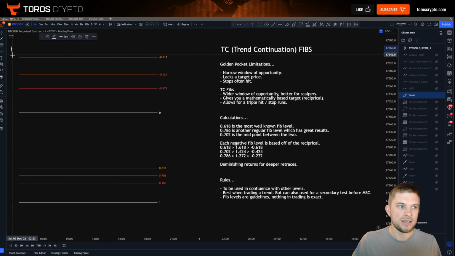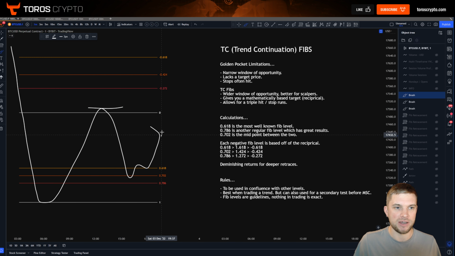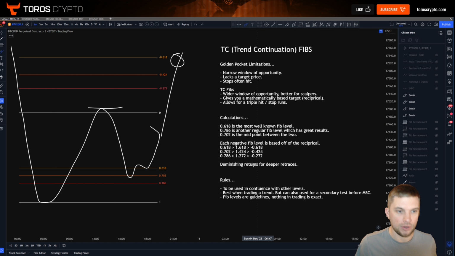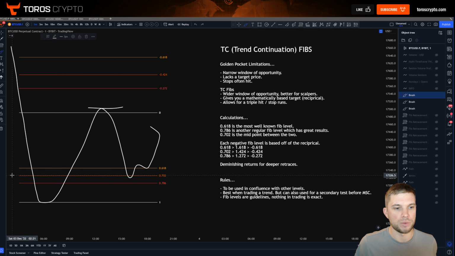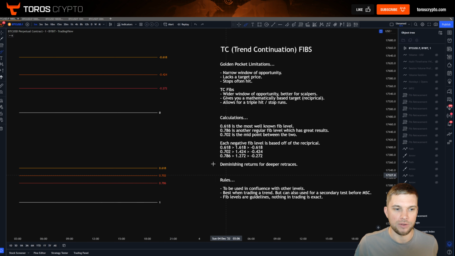So let's say you got this move down, you come back up into here, you're looking for that retrace, and you're looking for this high to get taken with this major change of market structure and then reverse it. It can be used for an entry and an exit on this as well. But of course you would want to have confluence there, a good high time frame level, something along those lines in order to give you confidence that you are going to get a reversal from it.